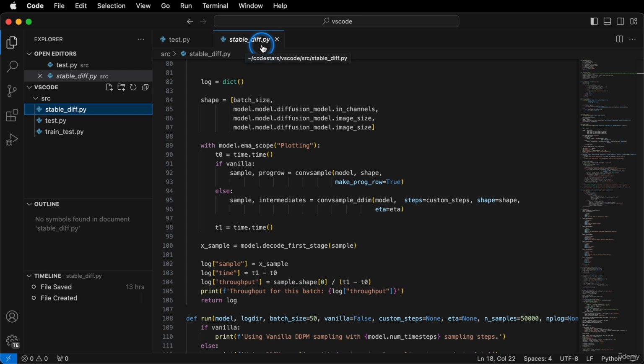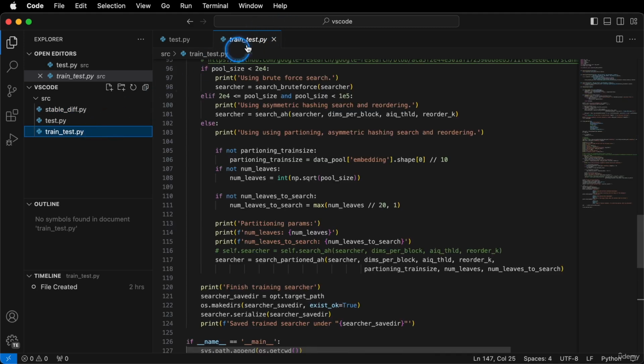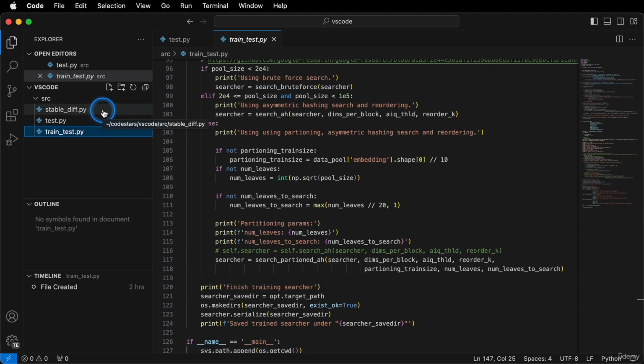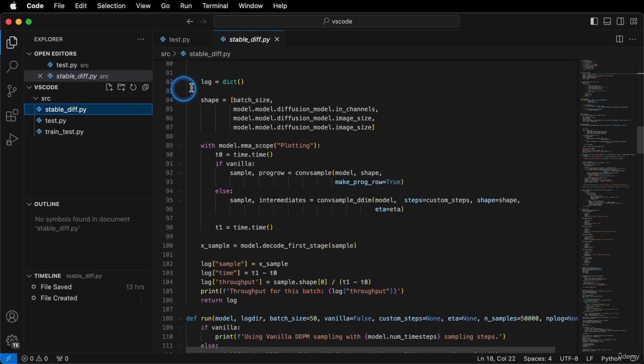What this italic means is that this file is temporarily open, and if you go to another file and open that temporarily, this tab is going to go away automatically. Okay, so for example, if this test.py is open over here, if I go to train_test.py and single click on it, not double click, single click on it, you will notice that stable_diff.py is simply going to disappear. So single click, that is gone. You go to that again, so you can simply go ahead and work with all the different files that you want to work with, and these files are going to be open only temporarily so that these things do not clutter your tab bar over here.